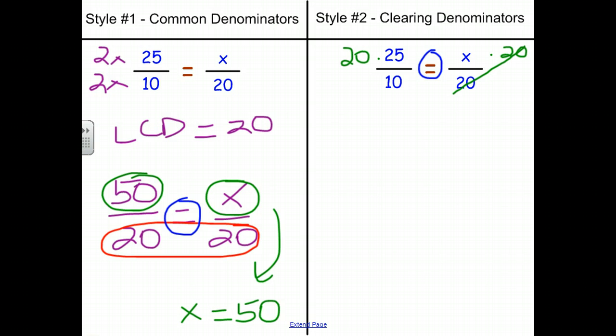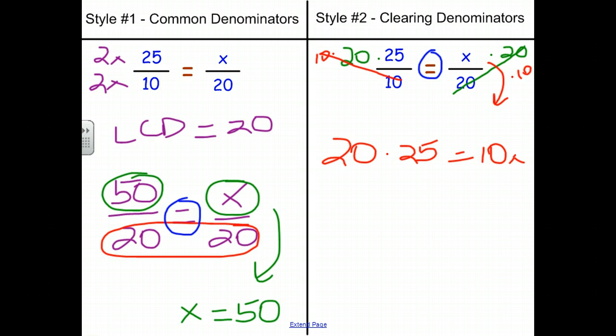But I'm not going to stop there. I really want to get rid of these denominators. And if the numbers are more difficult than this, or if, for example, you have more than one variable, you've got to get rid of both denominators. So I'm going to multiply by 10 now. That 10 is rid there. I'll just make a mark here because I'm running out of space. What we have left is 10 times 20 times 25 divided by 10. The 10s cancel out on the left-hand side, leaving 20 times 25. On the right-hand side, we have 10x, because the 20s cancel out.